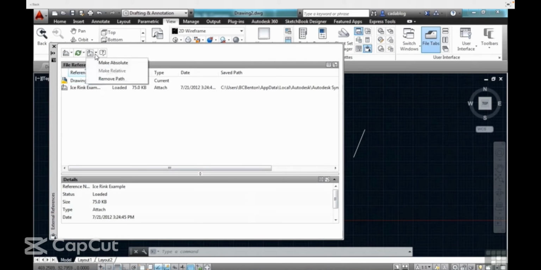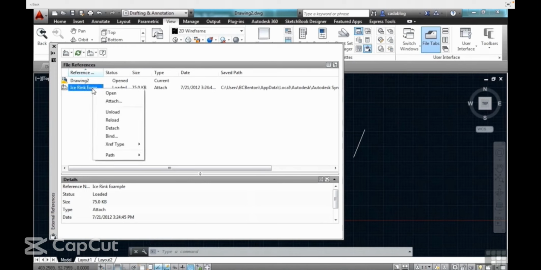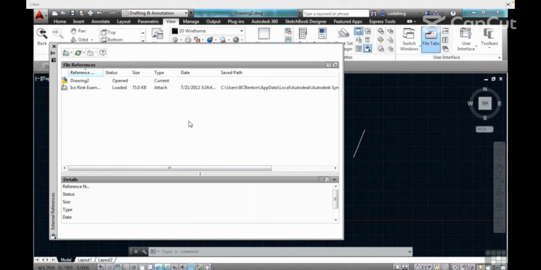If I click on this arrow, I can make it absolute, or I can remove the path altogether. So if I make it absolute, now it's an absolute path. You can also right click on it and get to some of your options here, attachment and overlay, and the path right here. So those are some of the new things and new controls that you have over your XREFs with the XREF Manager. They're small, but they are things that you might find useful.